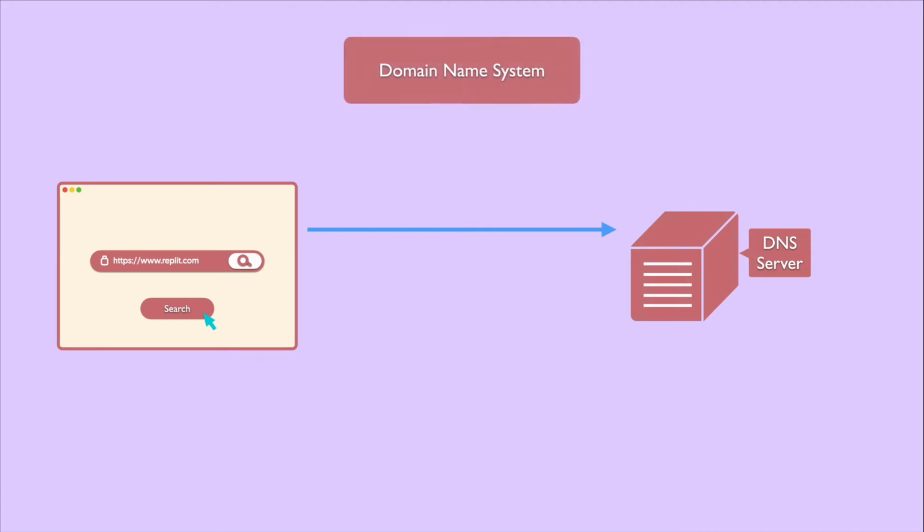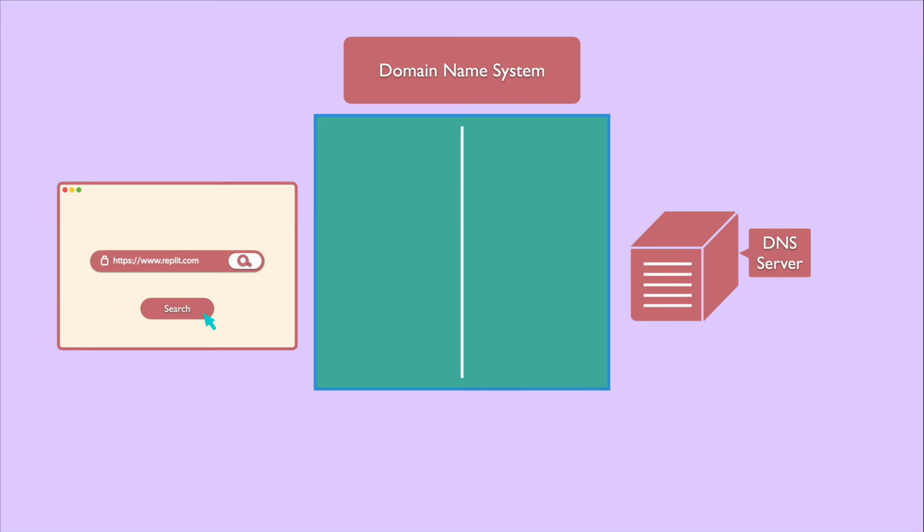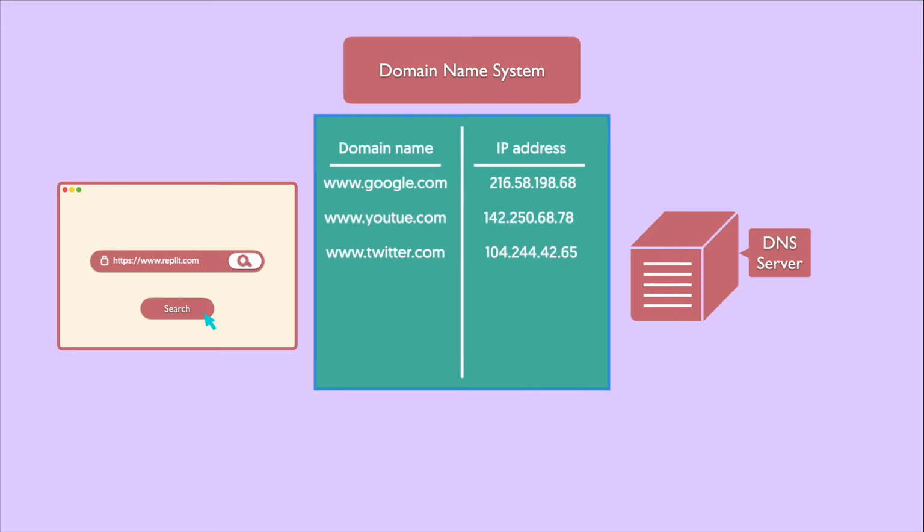So, what's a DNS? DNS stands for Domain Name System. DNS is a database that maintains the name of the website and the particular IP address it links to. In general, every single URL on the internet has a unique IP address assigned to it. But this may not apply in some cases if we're talking about shared hosting, for example.